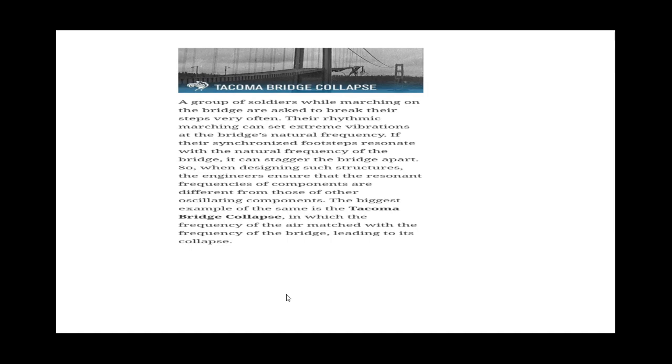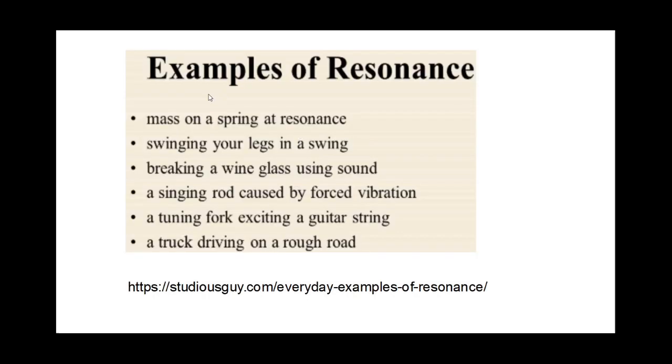Now, you may know that a group of soldiers, while marching on a bridge, are asked to break their steps very often. It's because if their synchronized footsteps resonate with the natural frequency of the bridge, it can collapse the bridge. We already know the case of the Tacoma Bridge collapse, which happened due to this resonance. And here are some more examples of resonance from our daily life: a mass on a string at resonance, swinging your leg in a swing, etc.